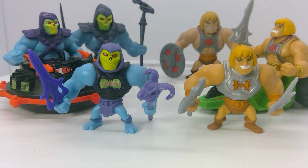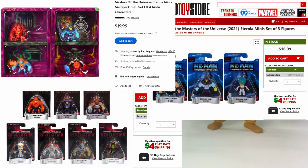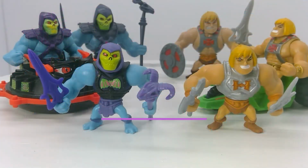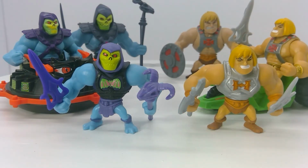Now they've got so many of these Motu or these Eternia minis. There's so many of them. If you go on like Big Bad Toy Store, you'll see a lot of them. You'll see a lot of them on like Walmart.com. You'll see them on Amazon. The price ranges are crazy. These are normally like $4.99 retail or $5.99 retail, and then you'll see some as $20 on Amazon. So it just depends on what figures you're looking for. They've got a new line for the CG series. Those are pretty cool. They've got some for the Masters of the Universe Revelation. But these are fun.